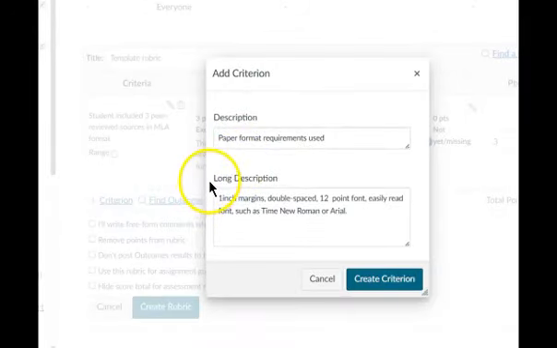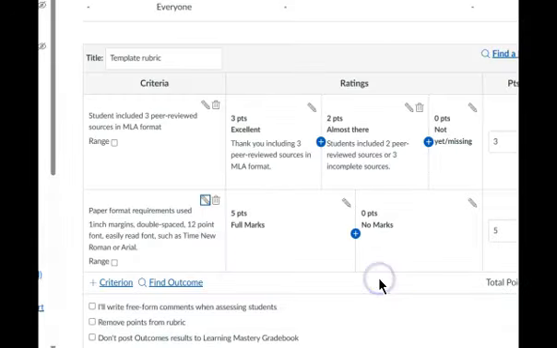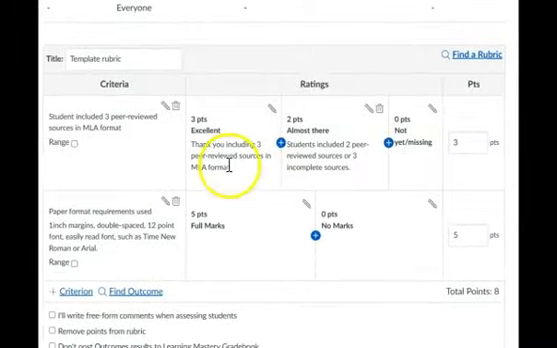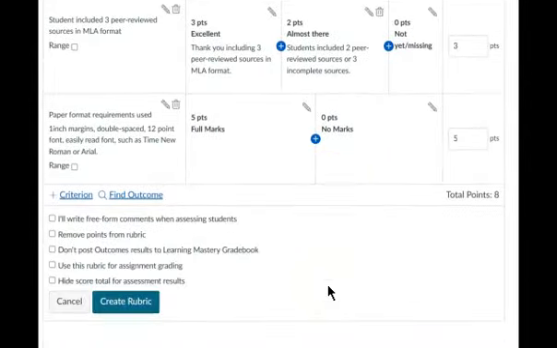And then if we wanted to add the long description, such as 1-inch margins, double space, 12-point font, easily read font, such as Times New Roman or Arial, or whatever font you'd like them to use, click Create and it will add it here. And then you can continue on to add in the points and the descriptions for each one. Once you're all done, I would suggest to click the box here for Use This Rubric for Assignment Grading.